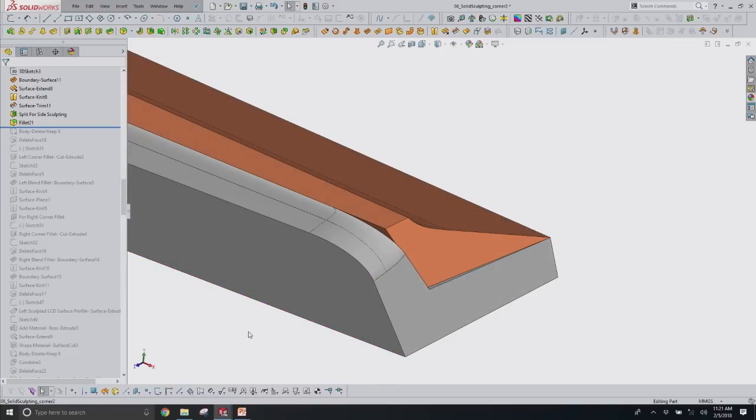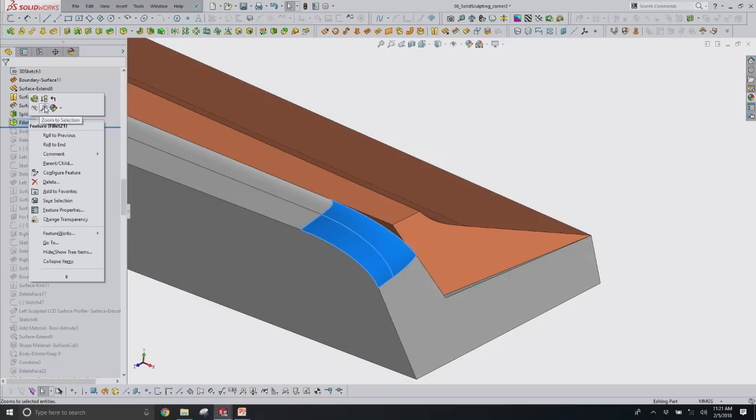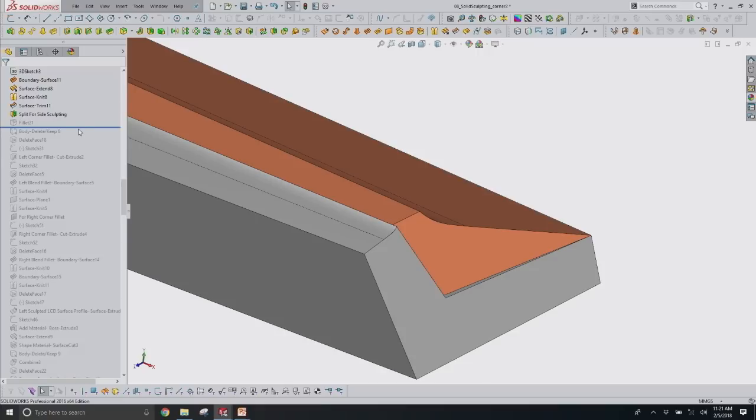this stuff together. But just like I said in the last example, I don't necessarily like relying on the fillet tool. It kind of really kicked up here. I don't like the way this tangent edge is looking. So instead of using the fillet tool, I'm actually just going to use a standard extrude cut.